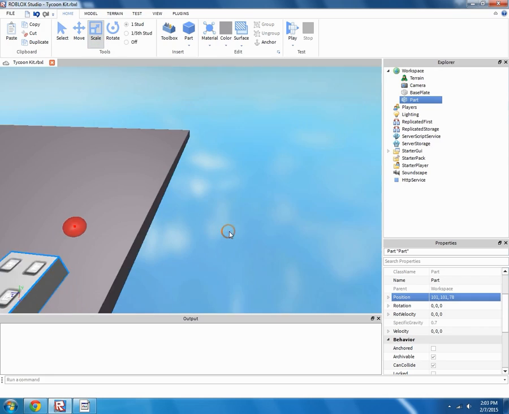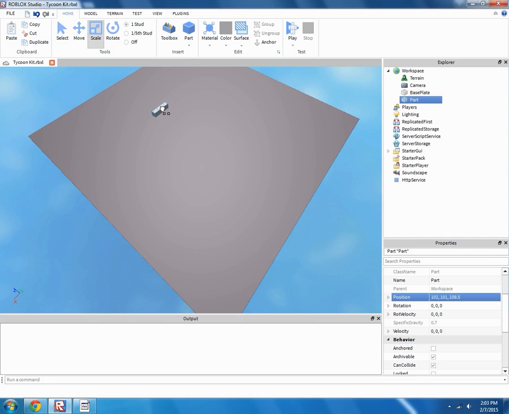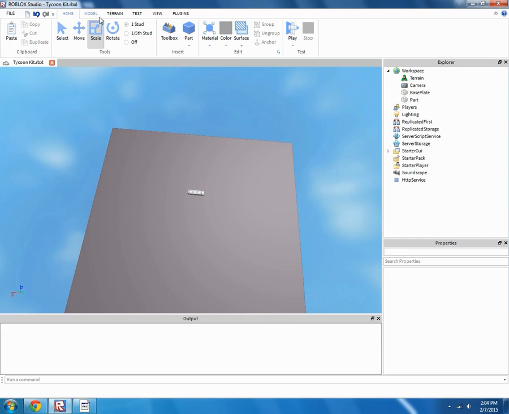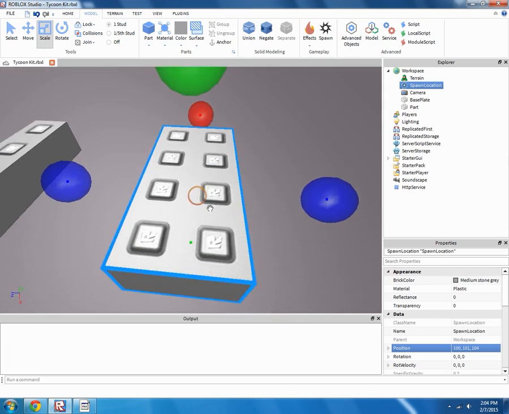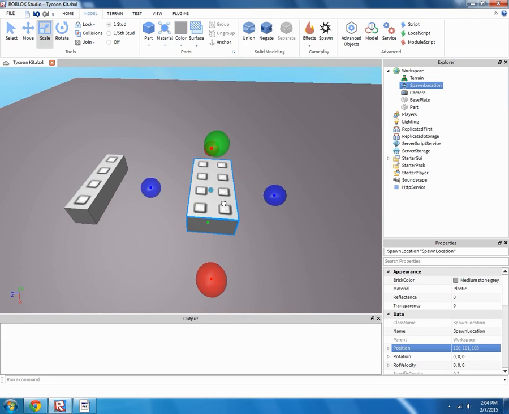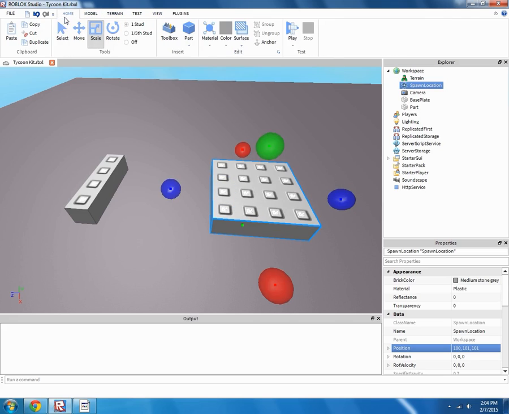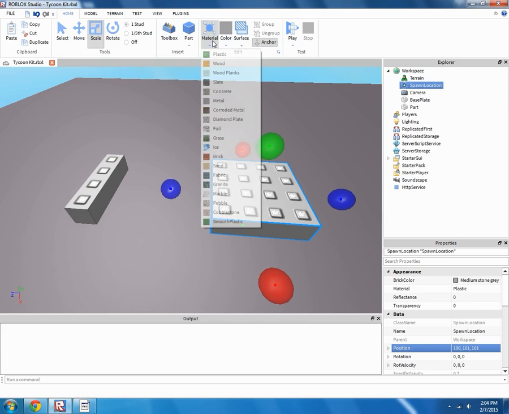Alright, so what this part right here is going to be is the door. So when they touch it, blah, blah, blah is going to happen, okay? Actually, first we want to add a spawn, so when we test we have one. If you don't remember how to add a spawn, I believe I told you in one of the first two videos. You just go into model and go into spawn. And I'm saying, if you're not advanced or intermediate with scripting, it's okay. You can still be here and go along with what I'm doing. You might not know what I'm doing, but it's a good thing to check out.